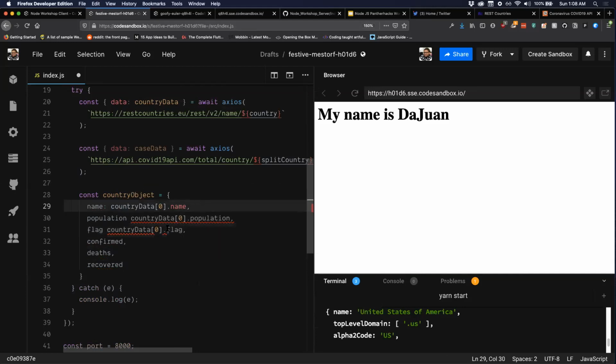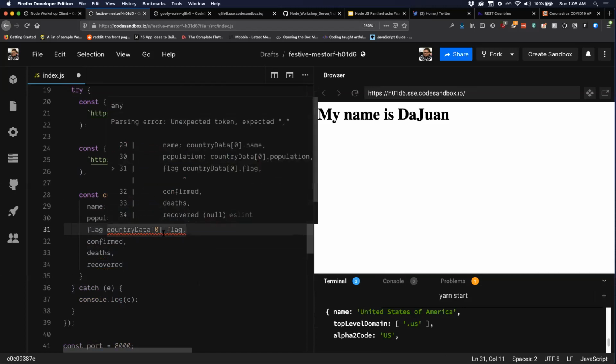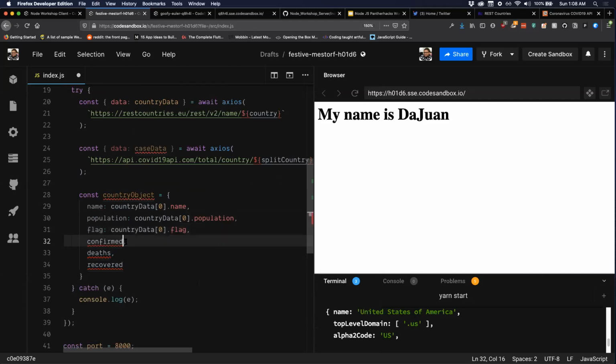Flag. I'm getting some errors because I didn't put colons in front, so let me do that here.